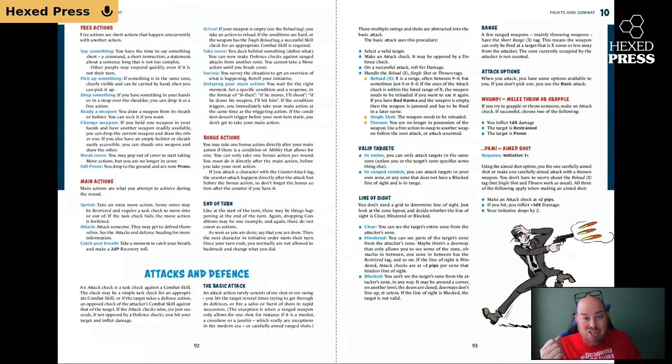Like I can see having an action that's just, oh yeah, I'm going to use my binoculars, or I'm going to look through the scope of my rifle to get a sense. And then I get to reroll my initiative, as opposed to I'm just going to wait. But it's nice that you have to spend an action to do it, but you can theoretically get higher up the chain of actions than before. Bonus actions. You can take one bonus action directly after your main action if there is a condition or ability that allows for one. Okay, that's fine. And then end of turn.